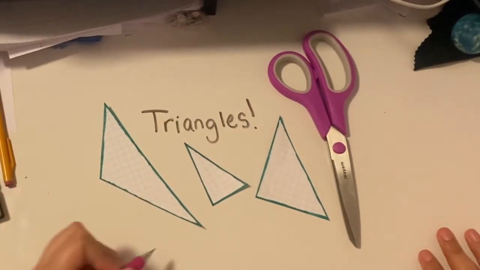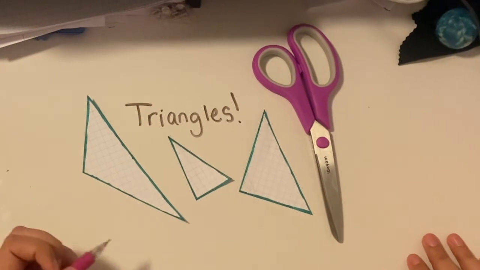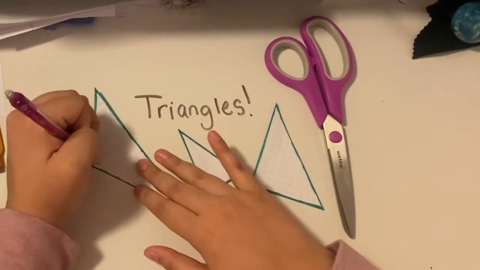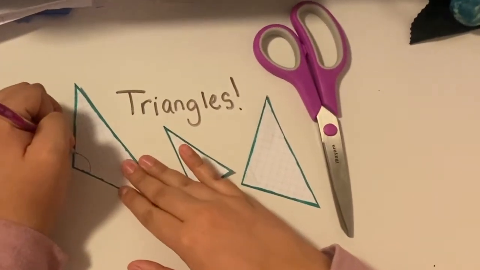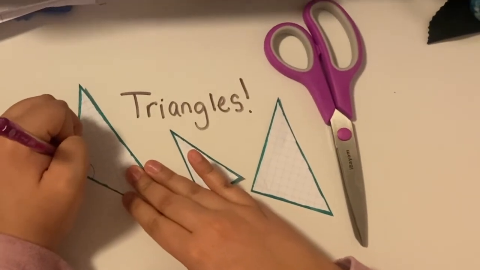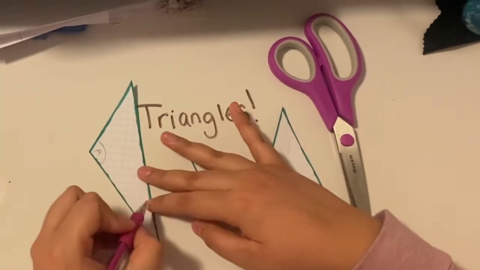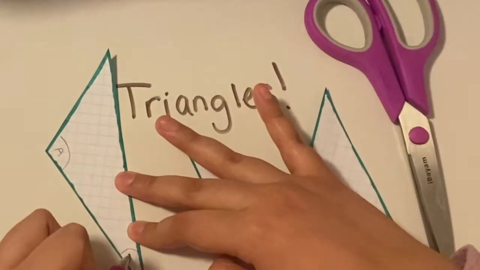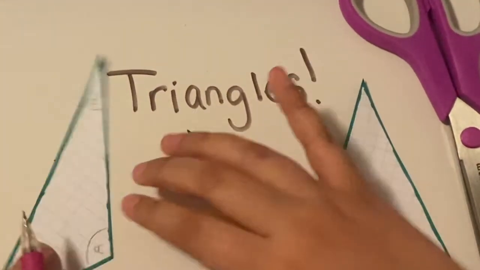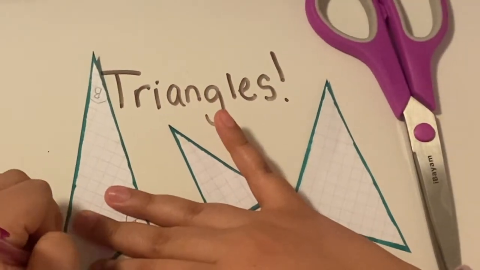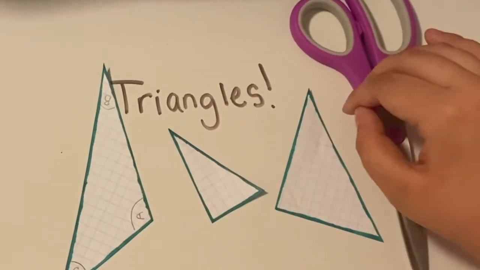Now what we're going to do is actually label our angles. So it's very important to make sure that we identify where the angle is. This can be done in any fashion that you want. You can label it using letters like I'm doing in this first triangle, putting the base of the letter and rotating the triangle every time.